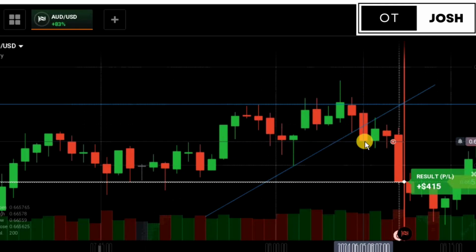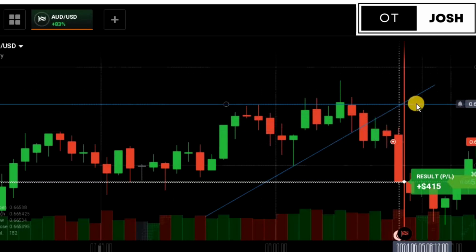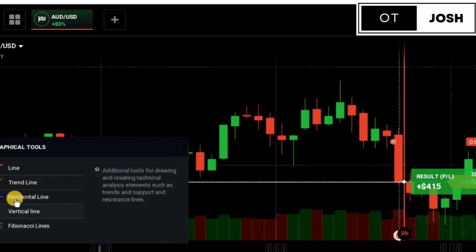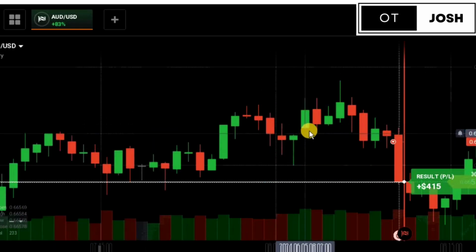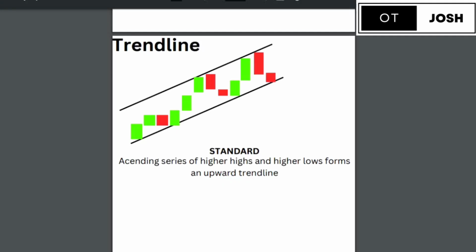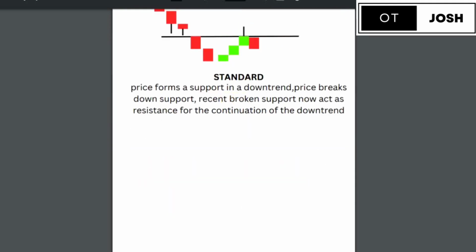Now I'm watching. So what I saw next was that this candlestick that I thought would have been a breakout did not end up as a breakout, but rather it retested this trend line and created a bearish candle. So what did I do next? I was telling you, if this candle closed like this, I'll do like this. Why? Because I was seeing what? Another change of polarity. This is what I was seeing.